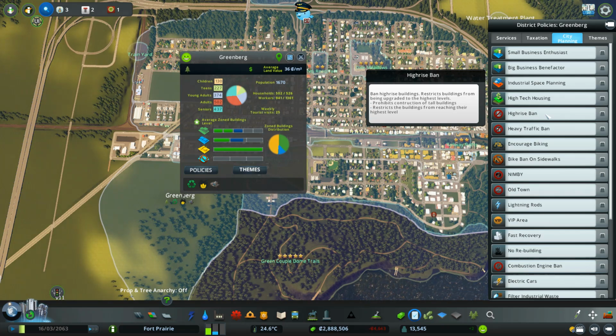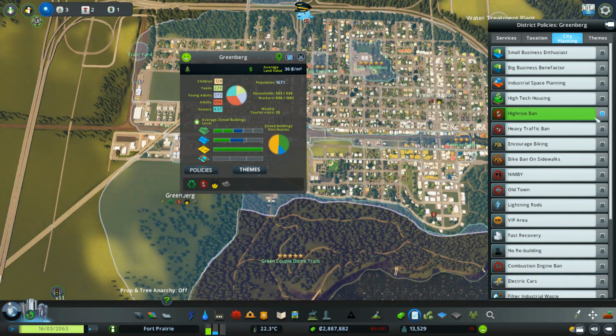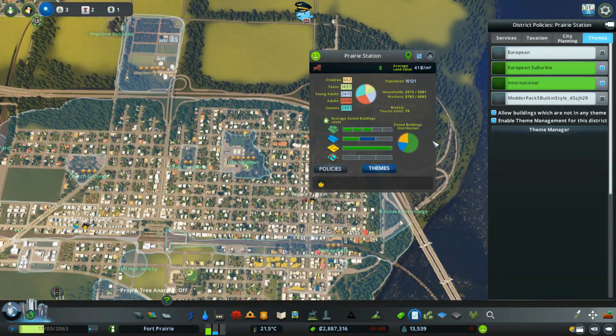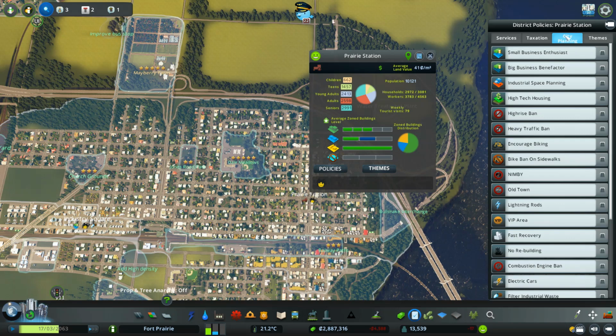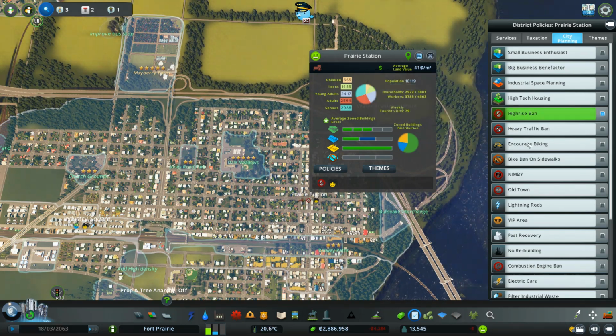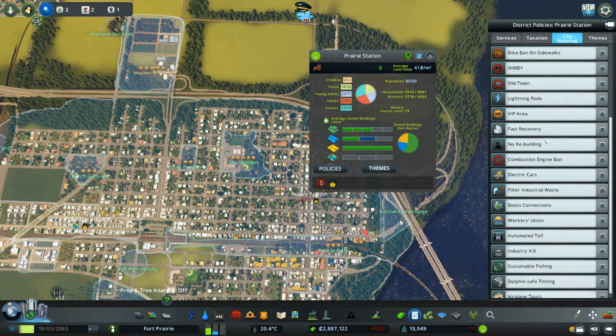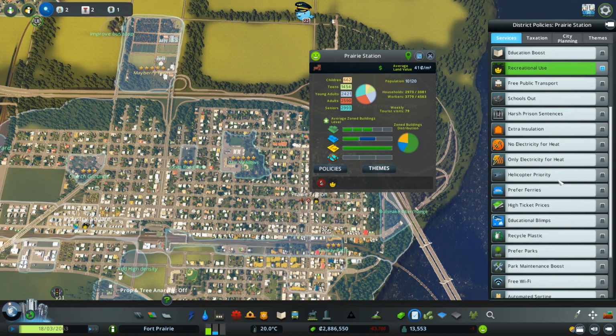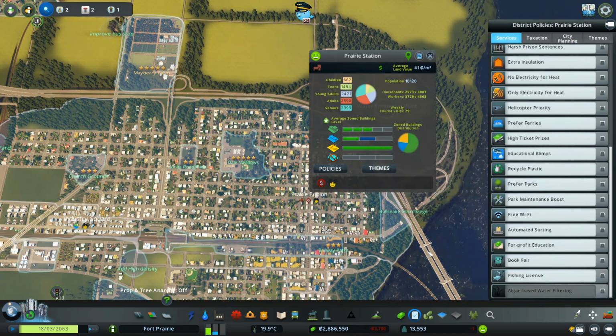However, we're going to be able to get a pretty cool style. And in a way, we're also going to be getting more taxes than we normally would because we're adding more people in the city. So we're going to add that to Greenberg. There we go. Then we're going to click Prairie Station, and we'll be doing the same thing. Let's see if there's anything else we can add to Prairie Station while we're at it. Yeah, no, I think we're good, actually. We'll leave it for now.